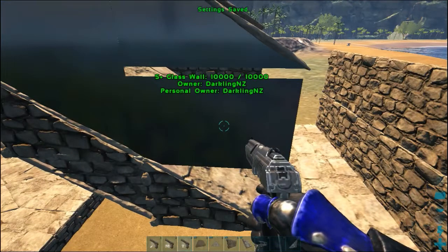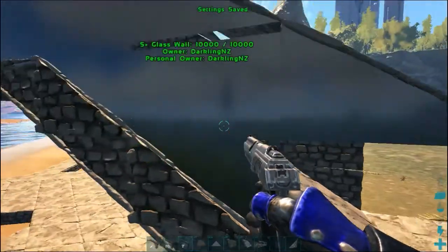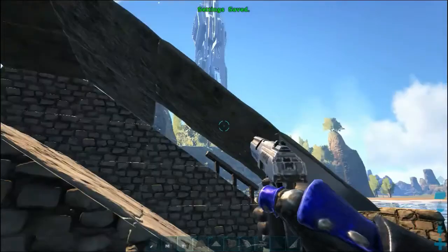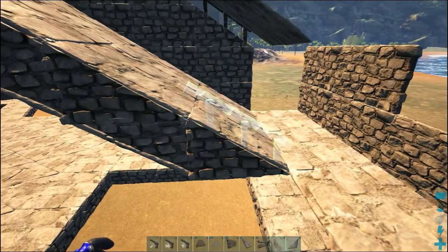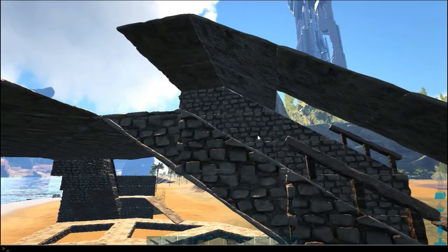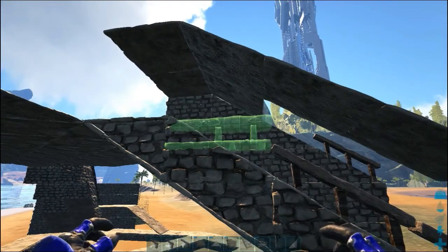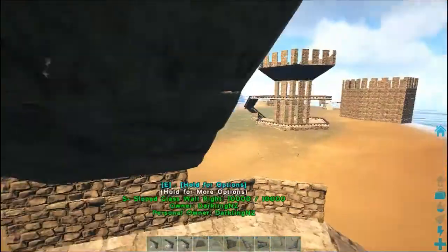To get around this particular problem, I would probably go make it two-way again. I'll probably try and stick in, it'll let me. Go. Railings. There should be heaps, I accidentally spawned a whole bunch before. Go. And there we go. So I'd probably go with something like that and then have a solid roof on it. And it still has a side on it so you can't fall out of it.